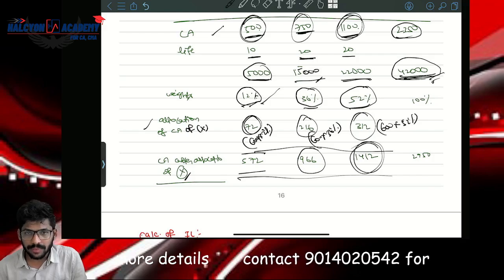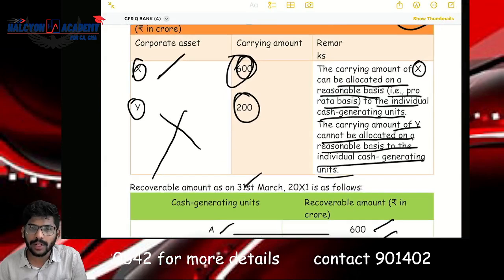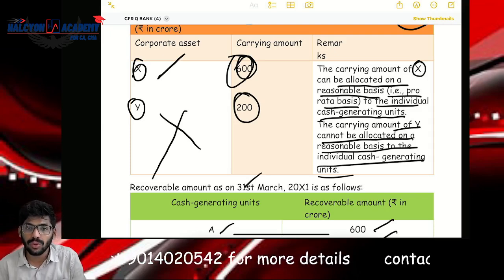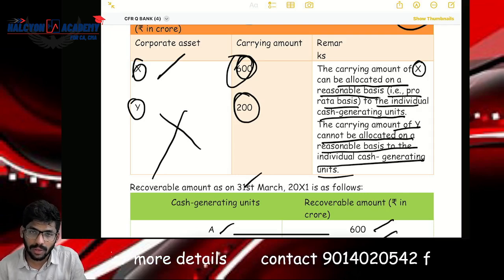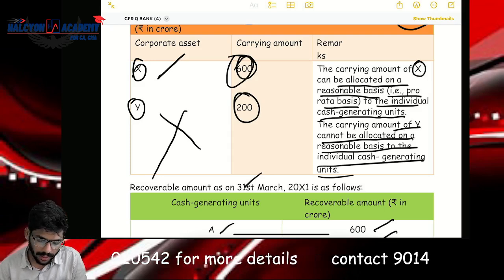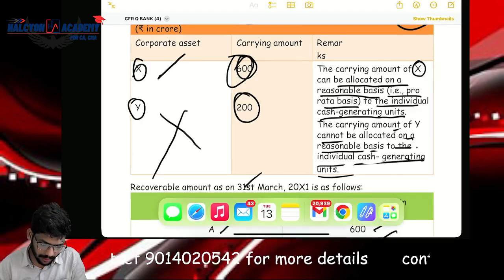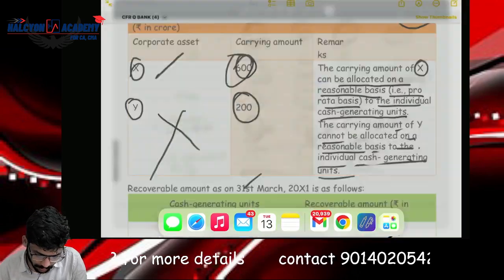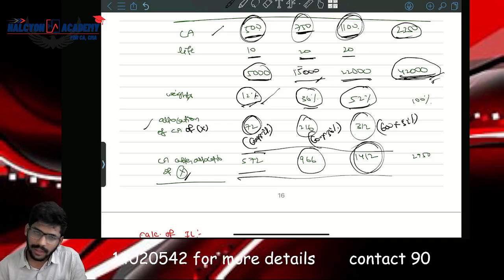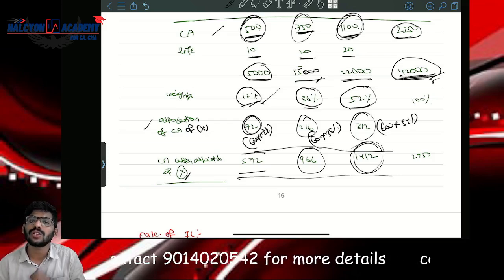If in the given question the Y carrying amount should not be allocated to each individual CGU, the question itself is saying that, so there is no need to allocate the carrying amount of Y, nothing but the second corporate asset. Now if the question says this carrying amount also should be allocated, yes, you can allocate on the same basis. Same basis means 12%, 36 percent, and 52 percent. Then you will get the carrying amount after allocation of corporate assets to each individual CGU.